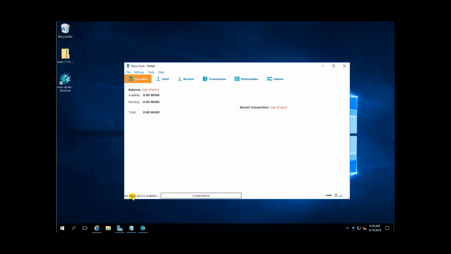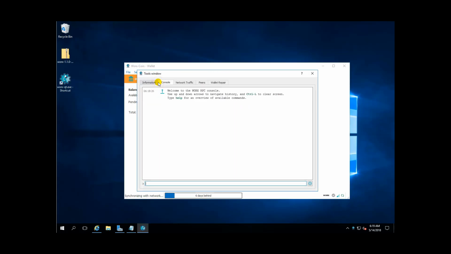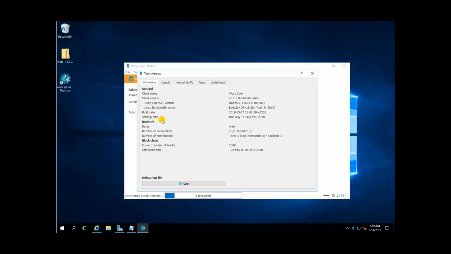Once it's done loading, it's going to try to download the entire blockchain here. And if this gets stuck, you may want to go onto the Discord server and ask people if they have any nodes you can add to the config file. But if you hover over here, you can see that this is processing fairly quickly, so I'm not sure I need to do that. Another way you can quickly check if this synchronization is stuck is to go to Tools, Debug Console, and go to the Information tab. Here you can see how many connections you have to the network. It shows we have 3, and it also shows the current block that I am on.